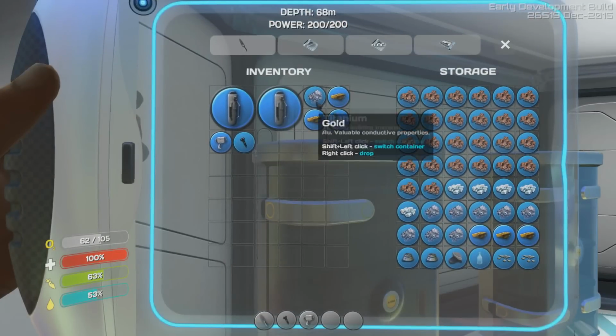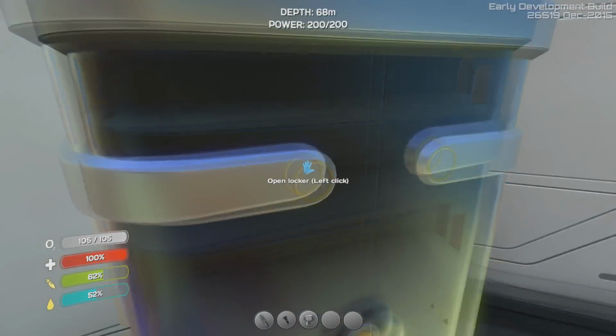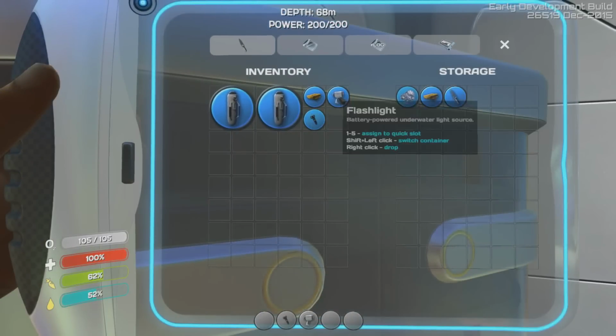What have we got here? Get rid of... why isn't that moving over? Oh, because it's full. Derp. Alright. No, I want my knife back, thank you. Damn it.